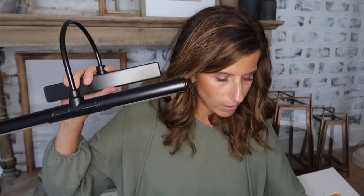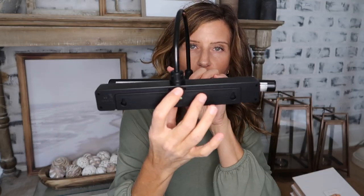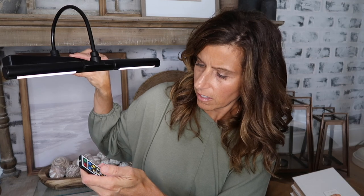Two more things I grabbed from Amazon were these little picture lights. I love them. They're really popular now. They just hang on your wall. Super easy to hang. They're very lightweight, but they have just two little nail holes here, and that just slides onto your wall to hang over a picture. And then it has a little remote and you can turn it on and change the brightness. You can change the colors somehow.